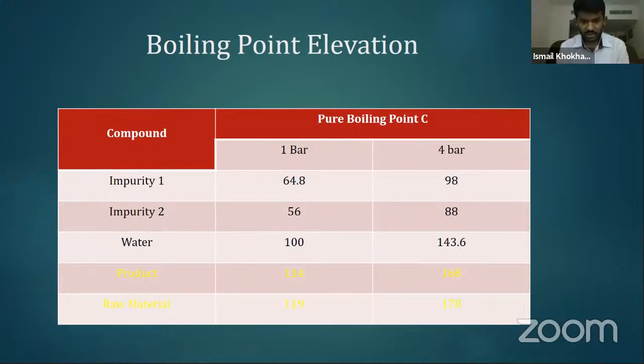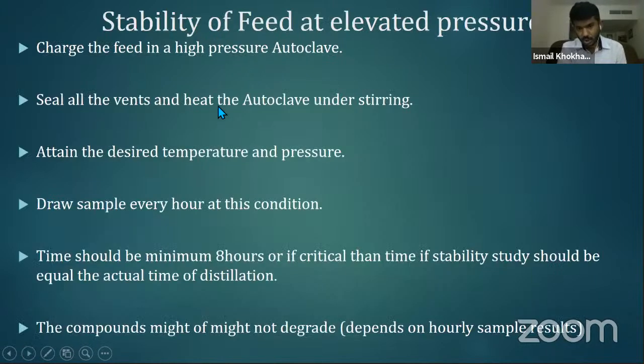But the first initial concern was whether this distillation is successful or not. So then we had to evaluate whether this product and the raw material are thermally stable at high temperatures. Since it was a high pressure system, you cannot use that glass equipment which I showed you. So you will basically require a high pressure autoclave.